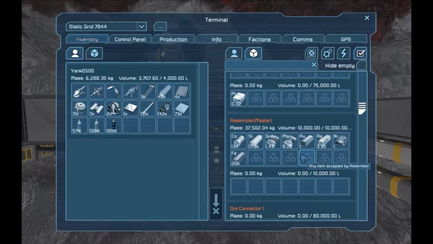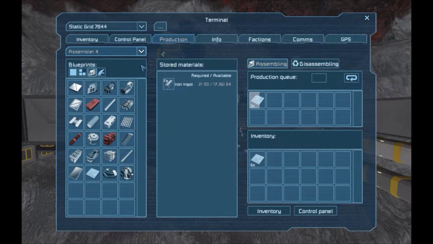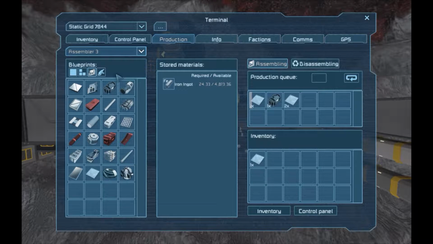I hate that the assemblers have an inventory themselves. I wish you could just turn their inventory off. Right. So that way they would only summon what they need. Because these keep getting jammed up. Yeah. I was doing something and I lost my train of thought. Don't know what to tell you.